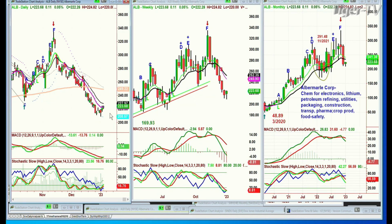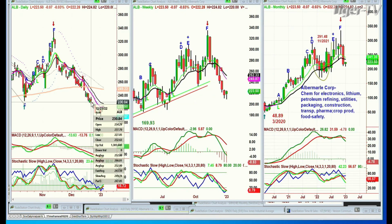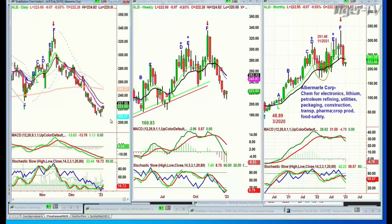Someone's listening to us. So if you want to nibble, give me a week with this stock and I'm going to be able to tell you a lot more, because it's got so much to go to the 240 level, which is 249, the 200-period moving average. Even if it was at 234 right now, there's still that resistance in the bar of the 21st at 237. So if you nibble, I don't mind saying have a 4-point stop. Let's look at it again maybe Tuesday of next week. ALB at 223, look again Tuesday next week. All right, I hope that helps you.